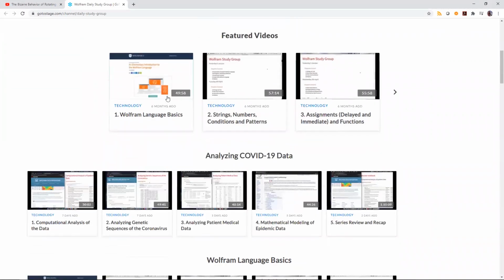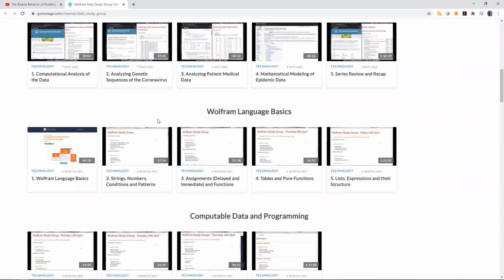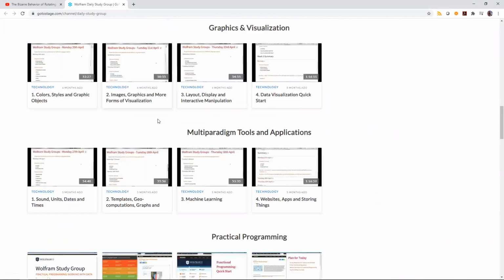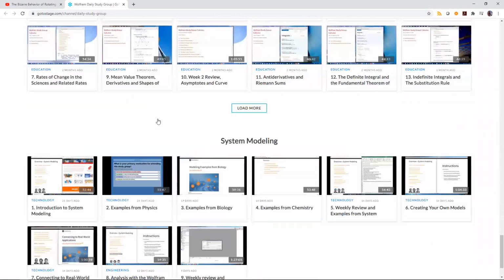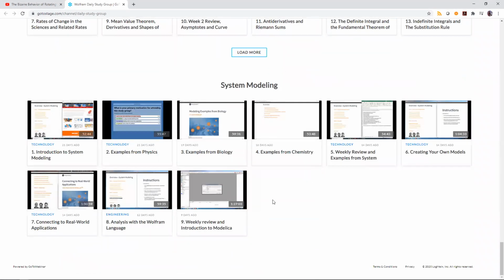Here you go to the site and you can see different courses that are available, and here we have the system modeling section. Then you can go in, and if you want to learn the basics of SystemModeler, you can click on this one and follow that. If you want to learn more about how to use it in chemistry, you can click on this one and so on.